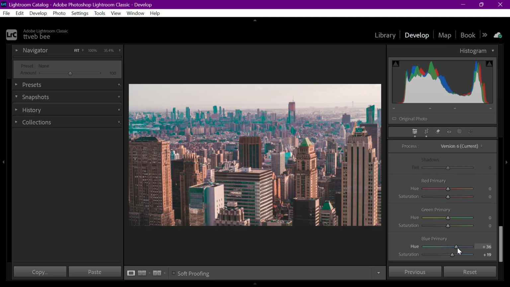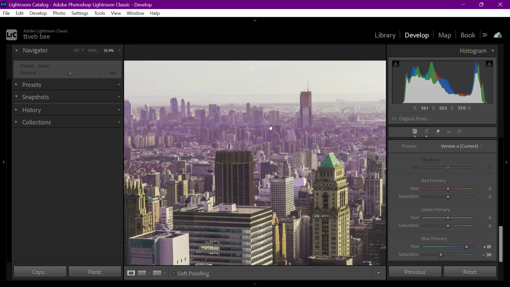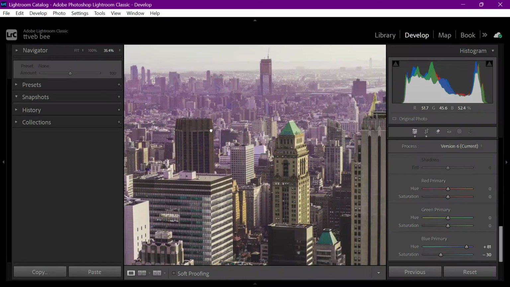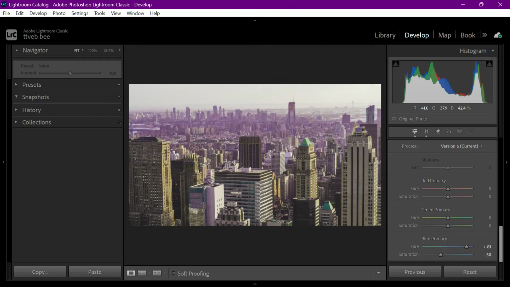If you remember just one thing from this video, remember this. HSL is for detailed color fixes, vibrance and saturation are for overall color, and calibration is for the final creative look. Once you understand that difference, Lightroom becomes much easier to use, and your photos will start to look much more polished.